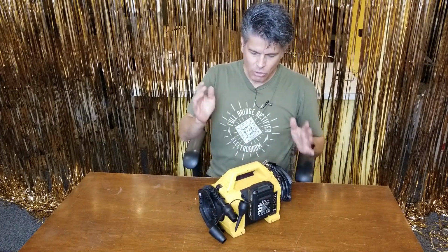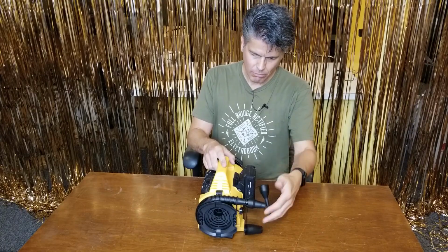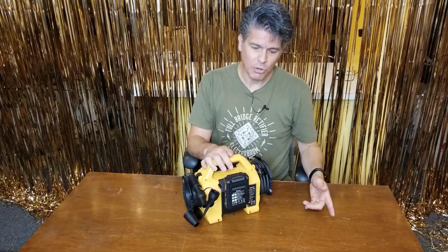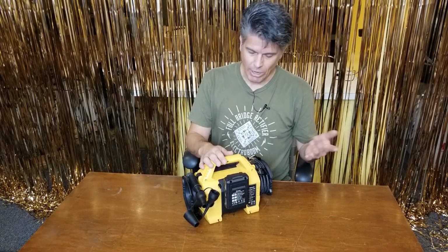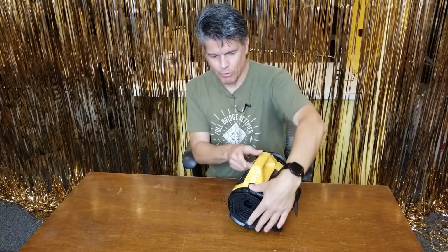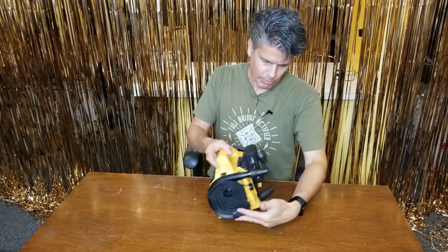Okay, things I do wish. I wish there was a better place to store these dongle things here. I wish it charged this battery just by plugging it in rather than having the separate charger. That said, the charger does charge it up pretty quickly. I wish this actually gripped this hose a little bit better. It does tend to kind of pop out at times.